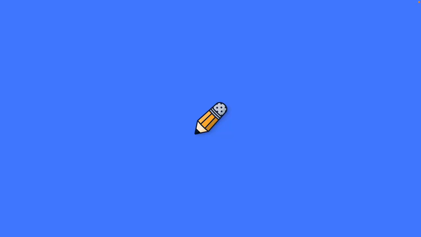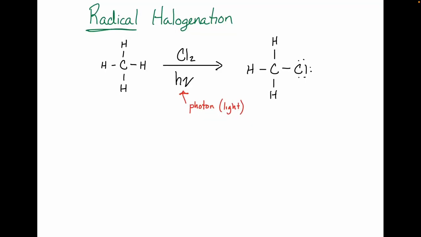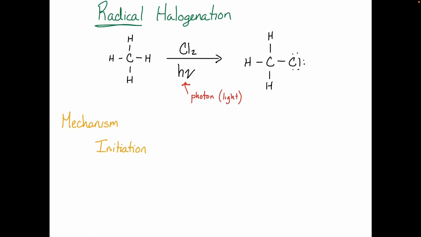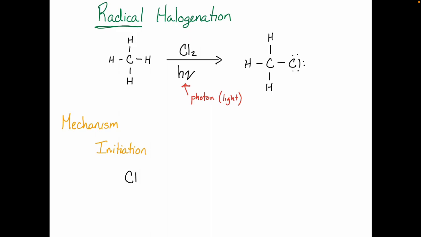Cool. All right, so again, we're going to prepare this alkyl halide using this radical halogenation. If we look at the mechanism for this reaction, it has three distinct parts. The first is what we were just looking at, what's called the initiation step. Have a chlorine or any halogen, you hit it with that photon, and you get your radical. You get two of them, actually.